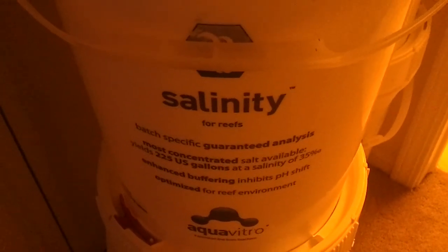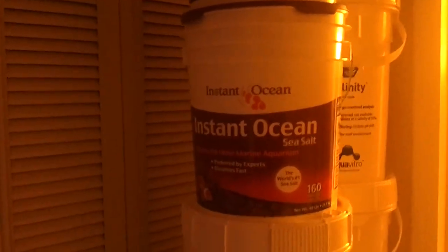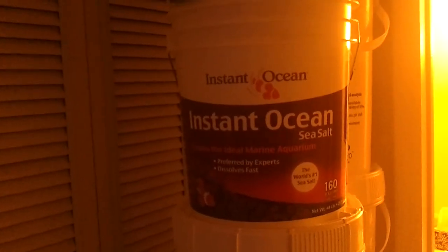I was once using this salt here, if you can see it, which is a very good salt. However, it's very expensive. So now I've decided to take a step back and go back to what I started with, the Instant Ocean. My parameters for magnesium, alkalinity and salinity diminished a little bit, but hey, it's a fail-safe salt. So those who use it, keep using it.